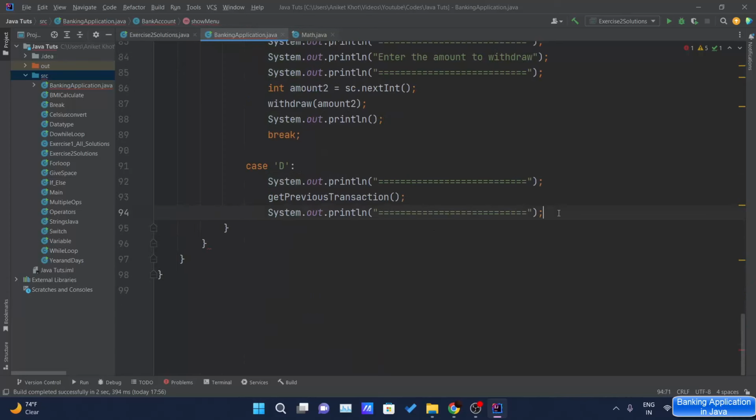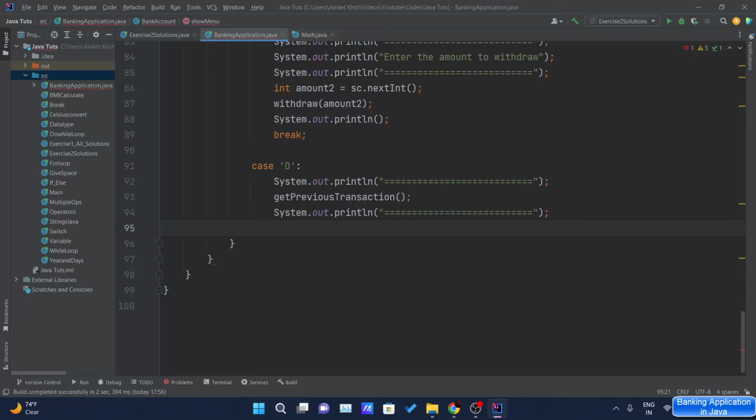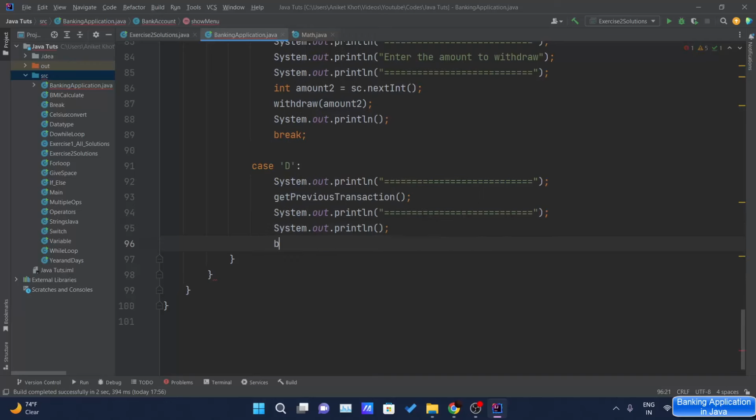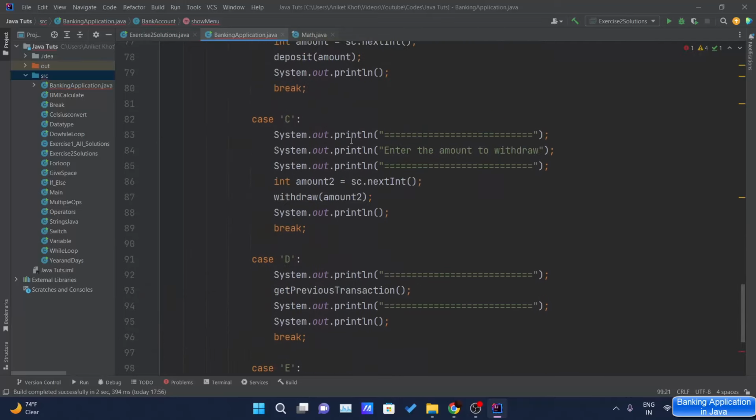So I guess this is pretty much what we have to do inside this case, and after that I will just print one new line and I will break this condition. Now I have to write one more condition, that is the E condition, the exit condition.